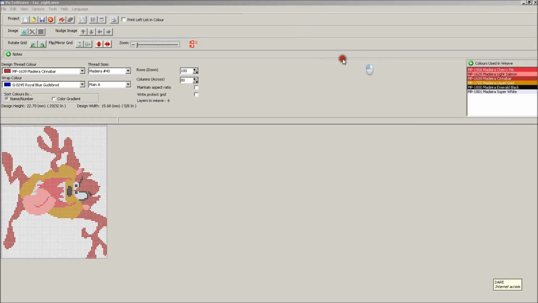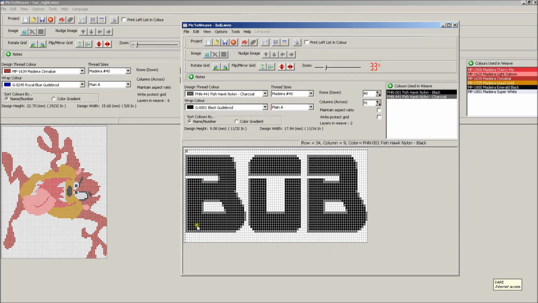And then over here I've got our other weave with the name that we want to put in. Now all we really need to do is make sure that the two weaves are designed with the same thread sizes. See, we've got Madeira number 40 as the design thread and plain A as the wrap thread, just to make sure that everything stays in proportion. Don't worry that the name looks much larger here.